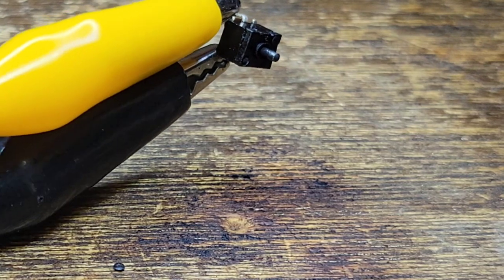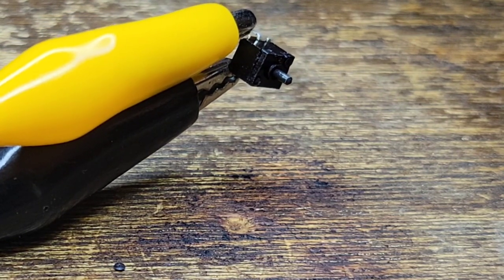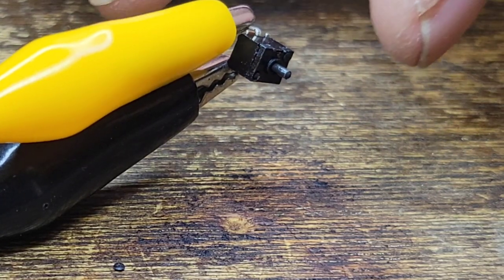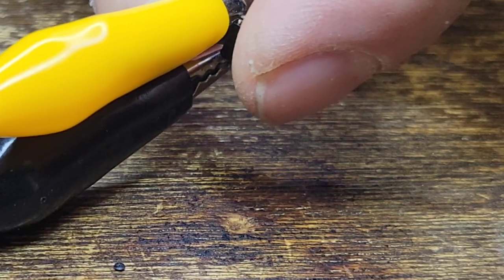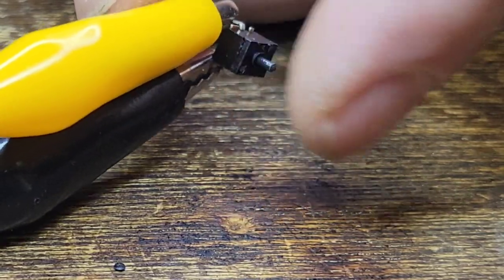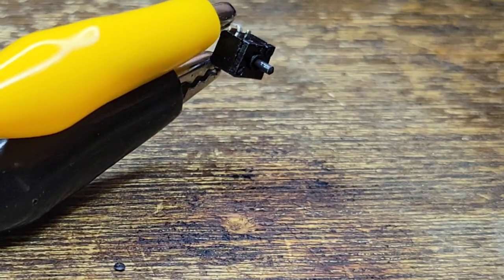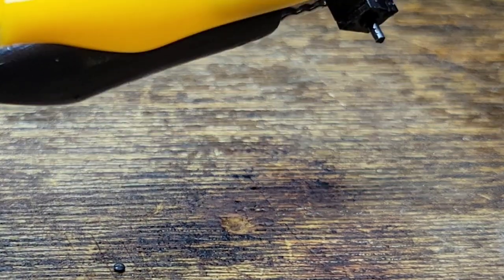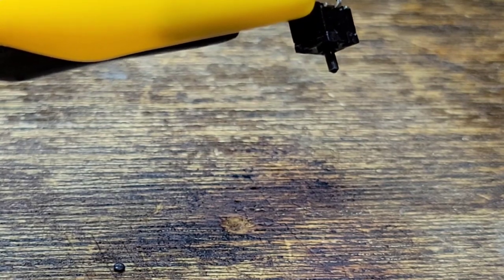Oh man, I had a heart attack with this one. First I lost it, I had to dig through the garbage to find it, then I had to open it, I had to readjust that spring and everything. That is not for the faint of heart, taking apart that switch. Perfect. Okay, well, let's get this back in the board and then we'll continue on.